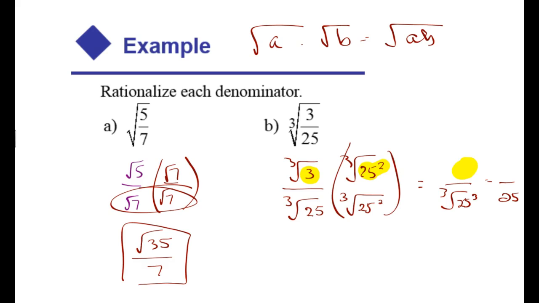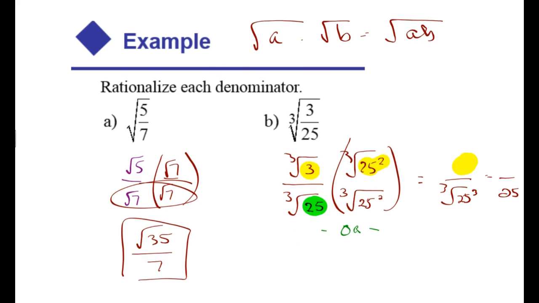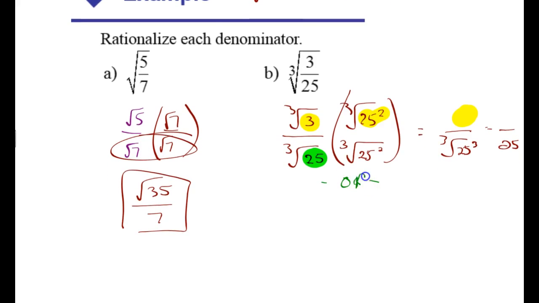If you can, try to remember to break this down: 25 can be rewritten as 5 squared. So maybe we'll finish that top so you can see that it's really easier if we break that 25 down. I'm going to try to remember to break this problem down to a prime base. When I say prime bases, I'm looking for numbers like 2, 3, 5, and 7. So 25 is not prime. I'm going to break that down to be 5 squared.